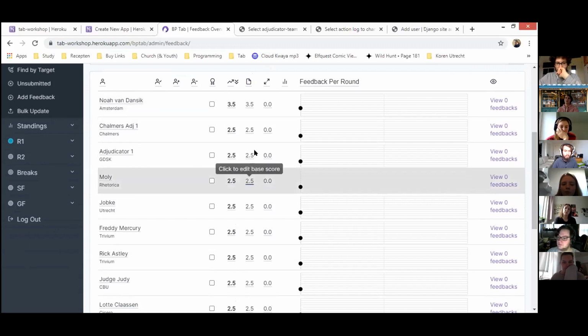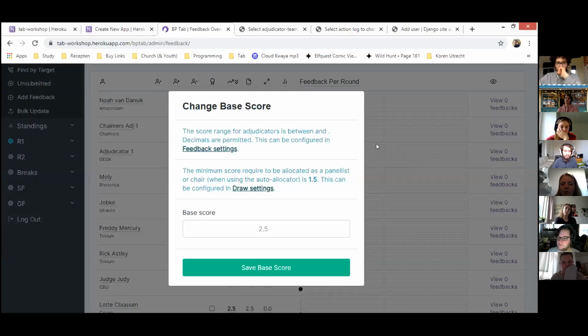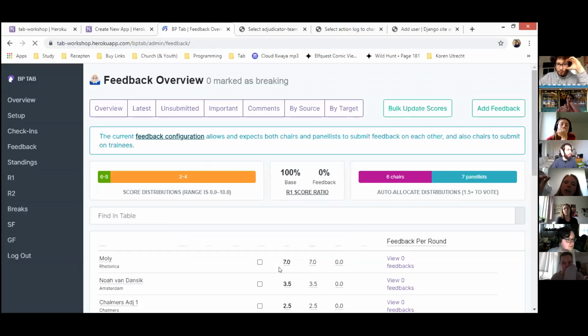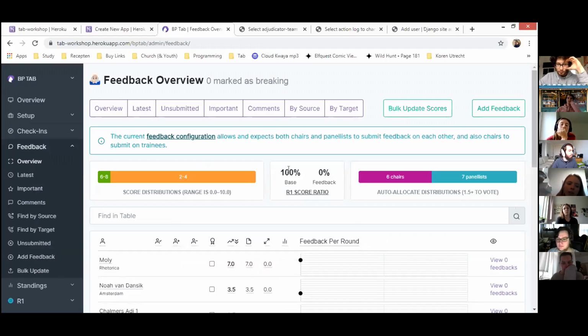So you can change the base score here, and then you can just change it to, say, 7, and then you save the base score. However, the annoying thing with this is that it has to reload the entire page.